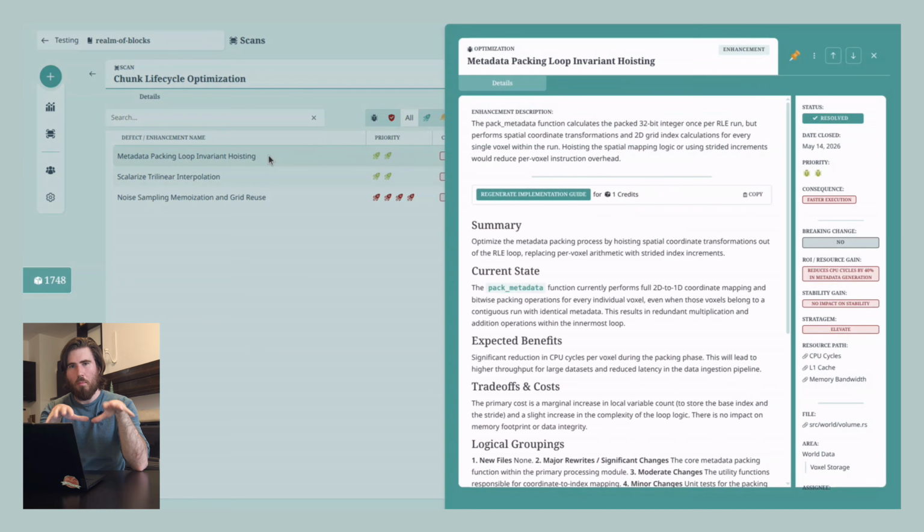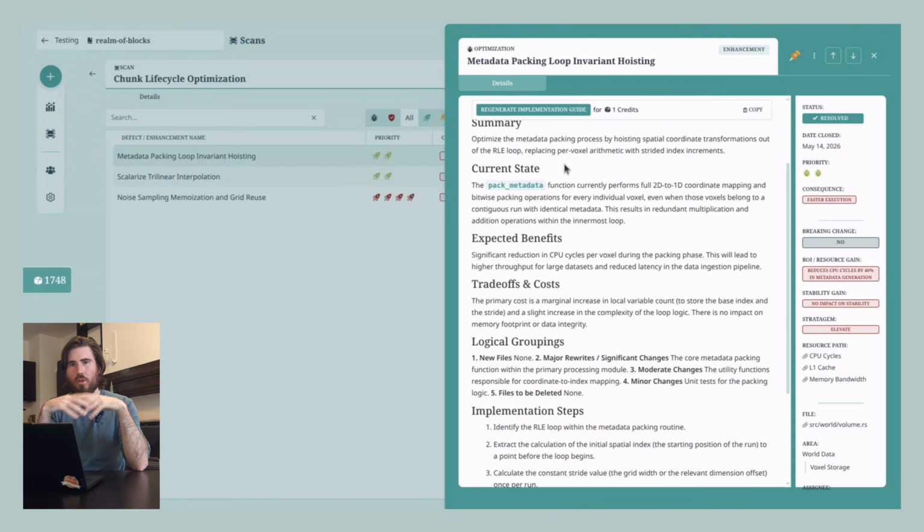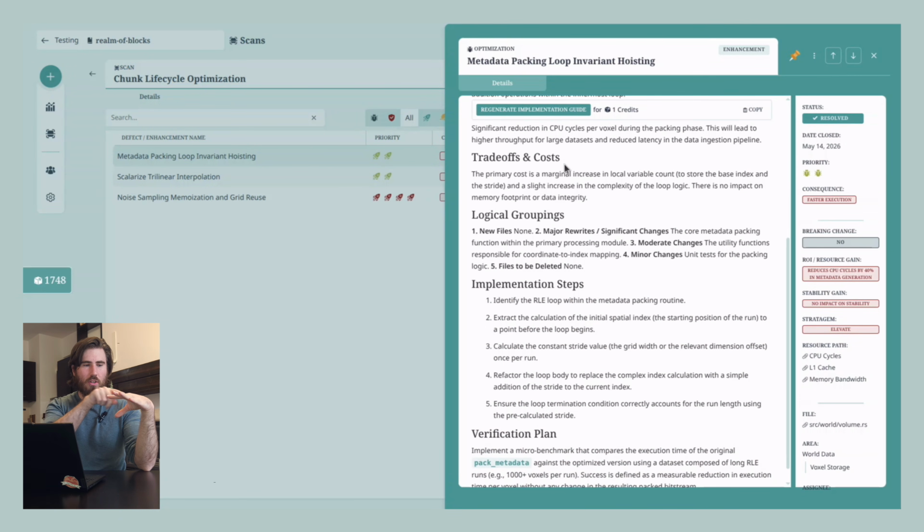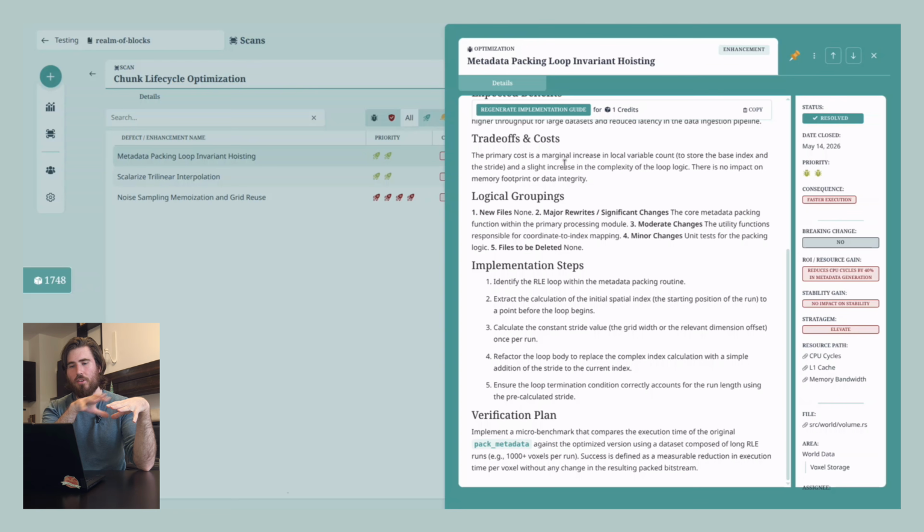I had a loop in my code where I was doing a complex coordinate calculation, basically trying to figure out which is the next block in the chunk that I'm going to, and I had to look up a bunch of metadata about it. It's basically like a run length encoding packing algorithm. What the system identified was that the data structure I was operating on in this loop was already sequential from something else I'd done earlier. So I don't actually need to do this calculation lookup. I can just do a +1 and I will automatically be at the next coordinate that I would have looked at anyway. Super simple. You'd think, hey, why didn't you catch that when you were building the system, right?